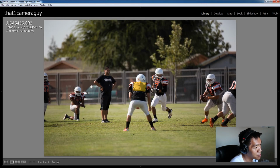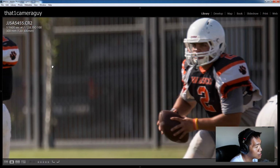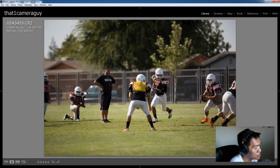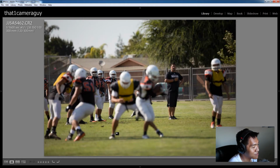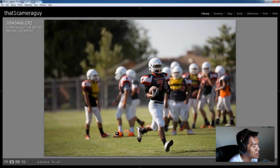Take a look here. There's some motion going on. Zoom in 1:1. Yeah, you can see that softness there. So I don't know. I'm trying to see if there's anything that's tack sharp in the photo. There isn't. So I'm gonna put a lot on user error, until I have used this enough times, since this is just the first time I've used it. Look at these photos. I'm struggling just to track motion.